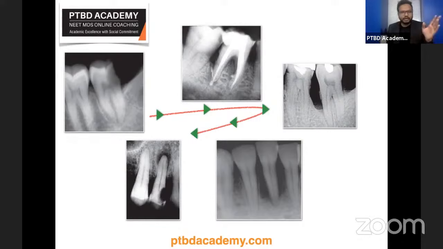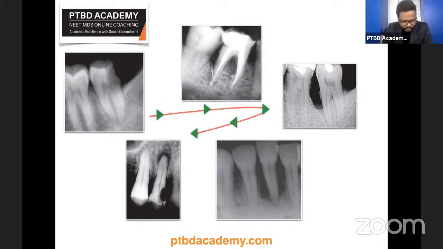You can start from 10 o'clock, as I said, or you can name them A, B, C, D, E. I should have named them in alphabets for your convenience, but anyway. A, B, C, D, E: 10 o'clock, 12 o'clock, 1 o'clock, 5 o'clock, and 7 o'clock. Identify those lesions. In the meantime, I'll review some literature for your convenience.